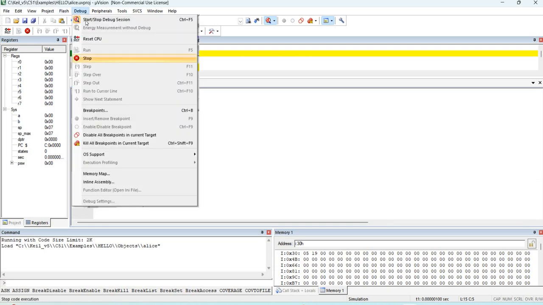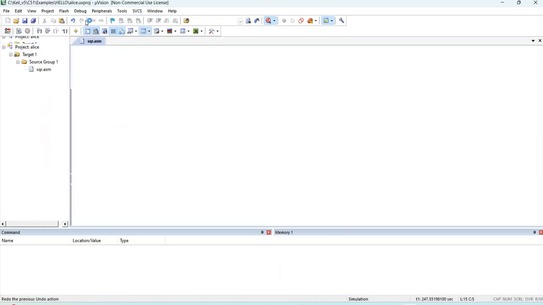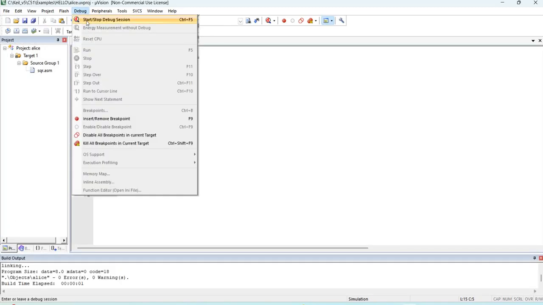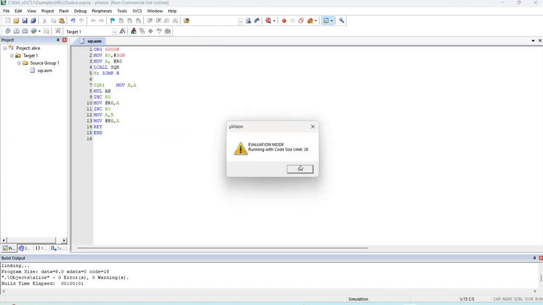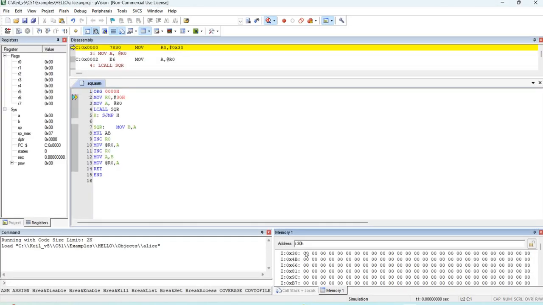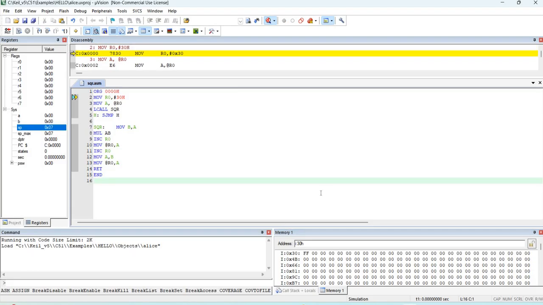We will see one more example. We'll give another input. I will give FF here. So you should get the output as FE01.